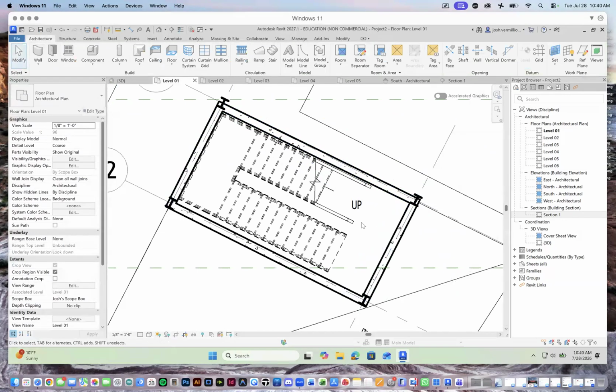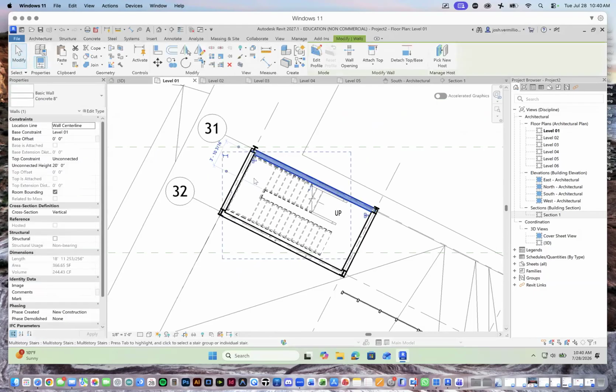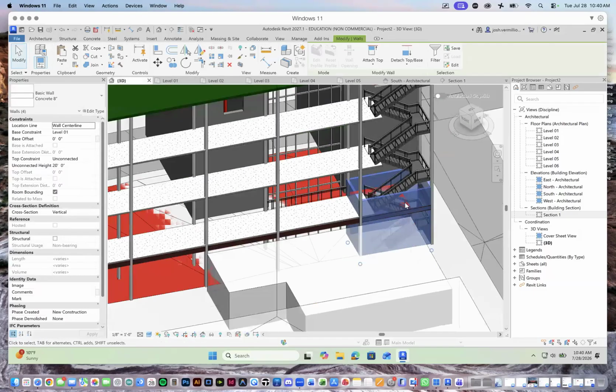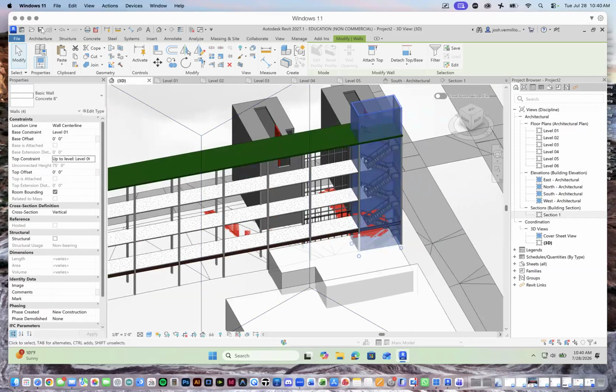And then what you can see is that this is the landing to go up and then around and up and around and up and around. So what I want to do is also put doorways in. Let me quickly select these walls that I just drew. Hold down the control key, select all four, and go to my 3D view. You can see that by default it just made 20-foot tall walls instead of connecting them up at a level at the top. So let me do that. I'll go up to level 6. Yeah, there we go. Right now we have a stair tower that's going to pop up over.